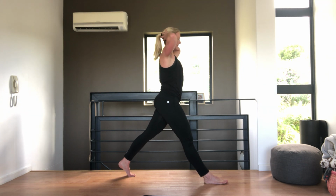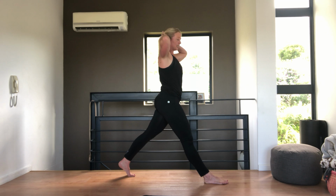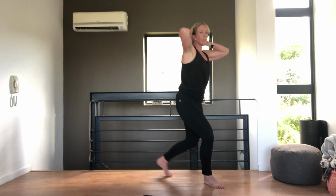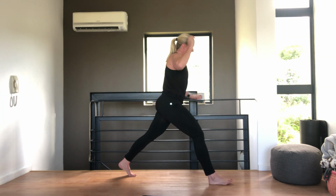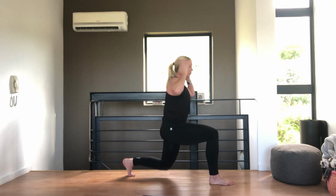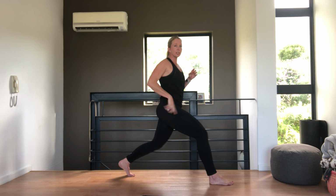Now, hands behind your head. Tummy pulled in. And we're just going to lunge down and squeezing up. From the front, you've got to make sure that your knee stays facing forward. I know if you don't like lunges, give this a try. If this gets too uncomfortable, you're going to do a wall squat. 4. Make sure your weight goes down evenly between both legs. So you're not going forward. My weight literally goes up and down. Mel, think of going down more, less forward, more down. So don't go forward as you go. If you're sore, I want you doing a wall squat.